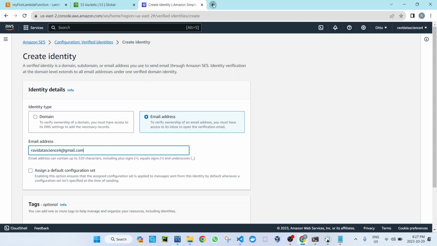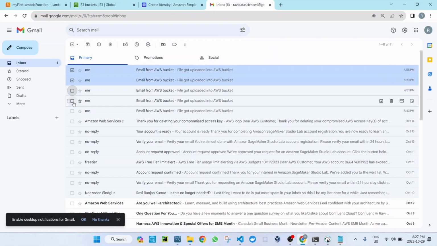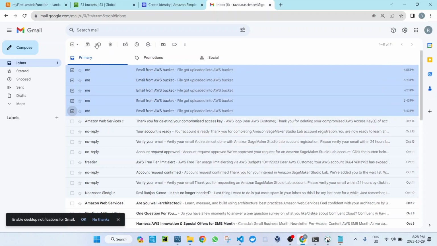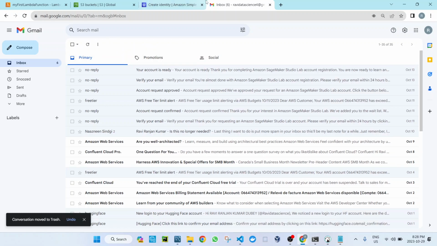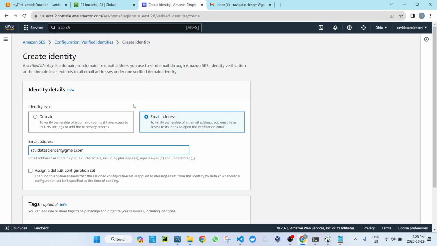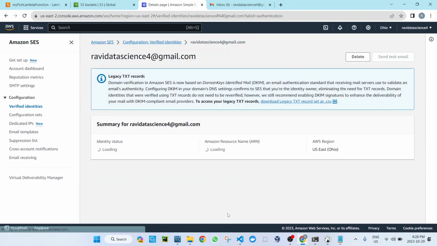So this is my Gmail account. This test I've already done, so let me delete all the emails that had come earlier. There is no email from today's date, that is October 29, 2023. So now I'm going to create identity.